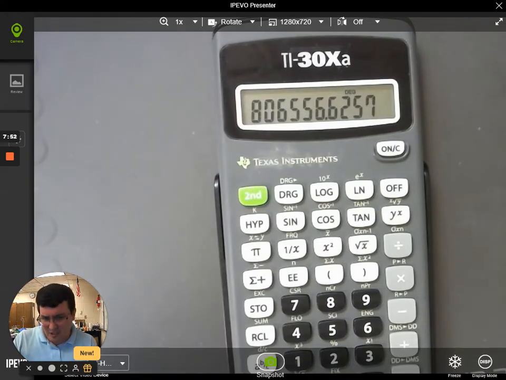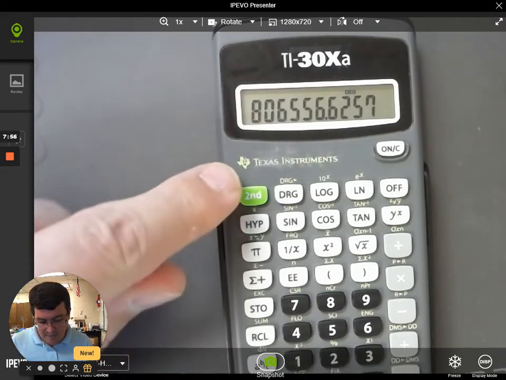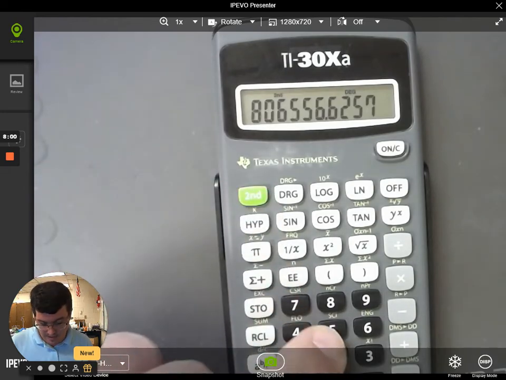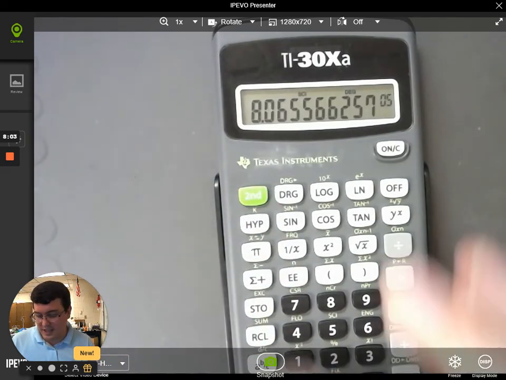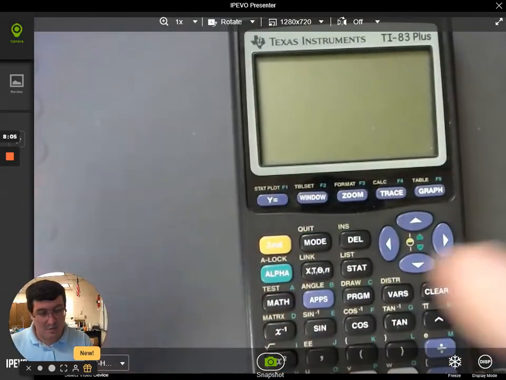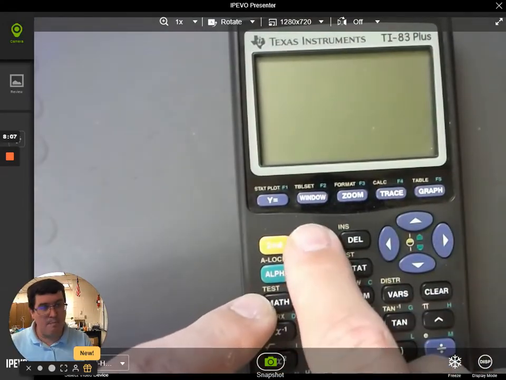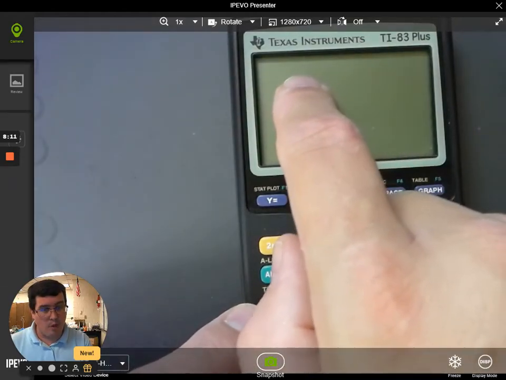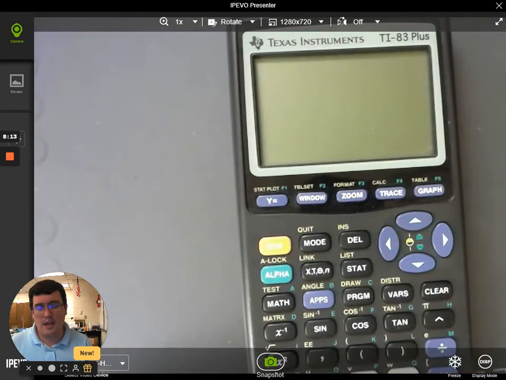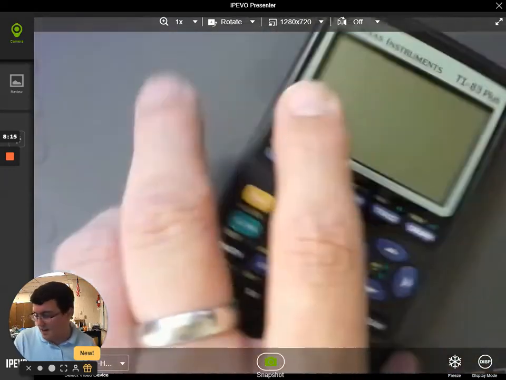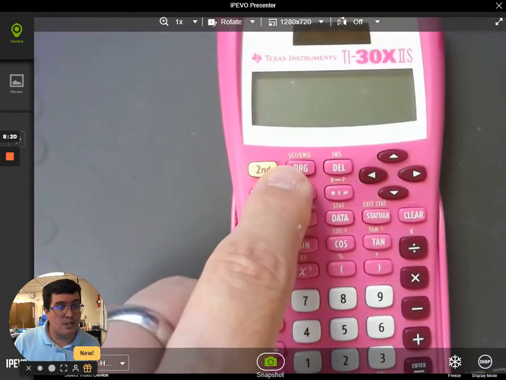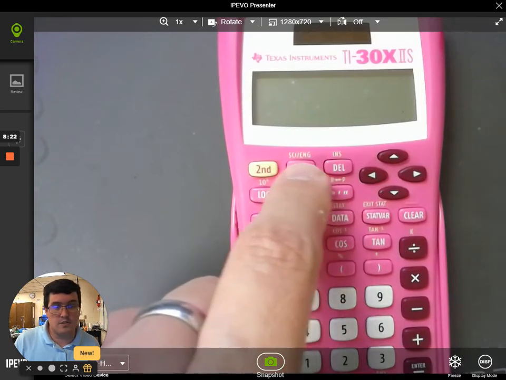I'm going to have my calculator convert that to scientific notation, which I do by second and SCI, and it'll go like that. On these calculators, mine's out of batteries, unfortunately. If you hit mode on most graphing calculators, there'll be an option up there to go from FLOAT to SCI to ENG or something like that. You want to go to SCI on there, and you can do that one. This calculator has it above the DRG, the degrees, radians, or gradients button. So you hit second, and you hit that button, and it'll let you transfer it to scientific.